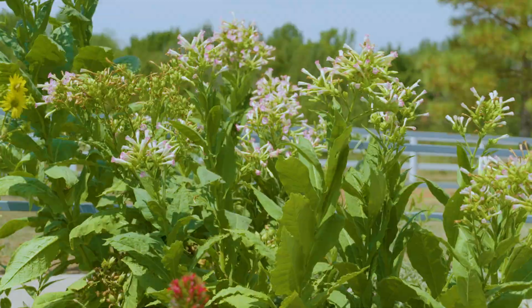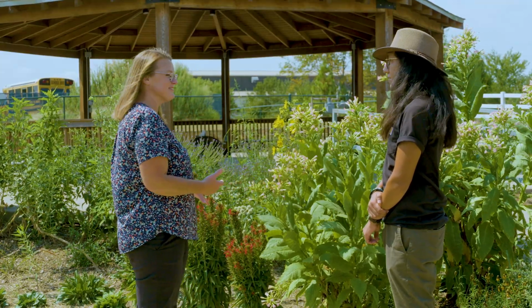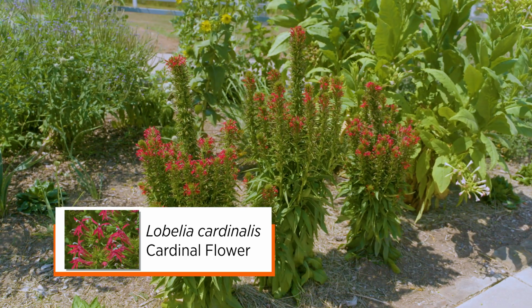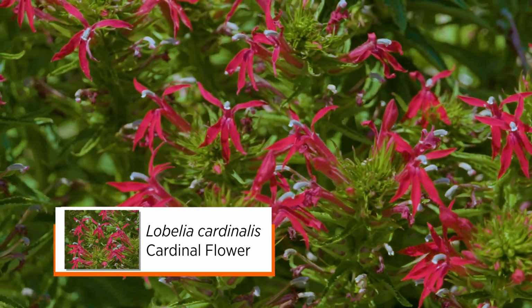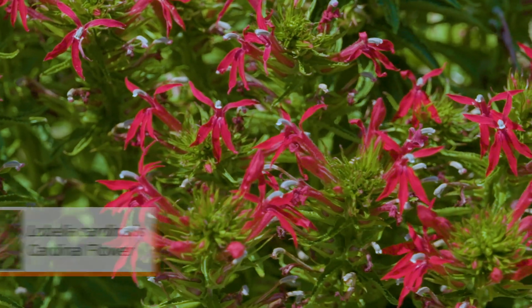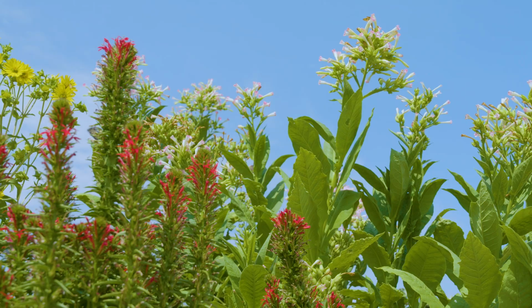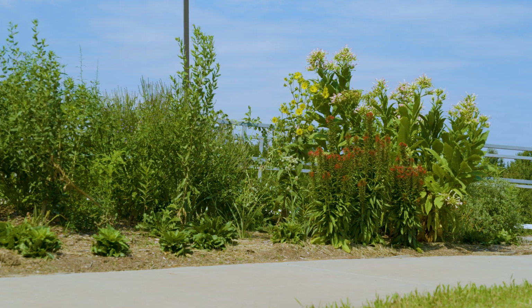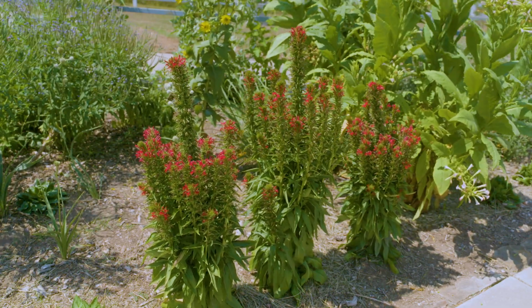Well, it's already kind of late into the summer and you've got a lot blooming still, which is impressive, including this cardinal flower. Yeah, this is one of my favorite plants. This is definitely a staple plant that we grow every single year. And this particular plant is from Osage County out near the tallgrass prairie area, so think Pawhuska. Okay. And that's another big point about what we do for our organization, is that I can tell you exactly where in Oklahoma all of these plants were collected from natively. And so the cardinal flower, like I said, is from the Pawhuska area.